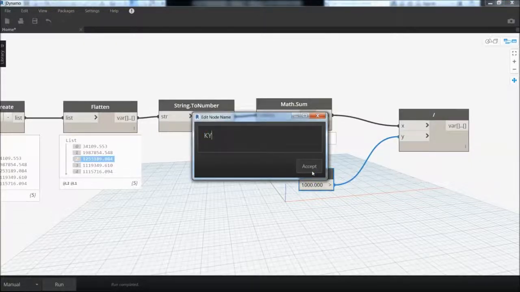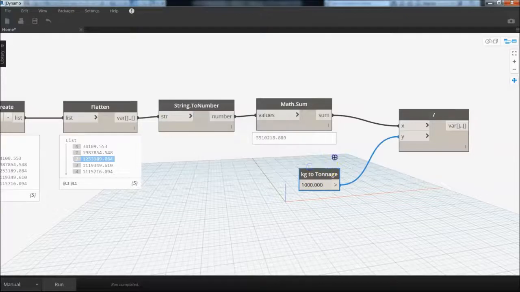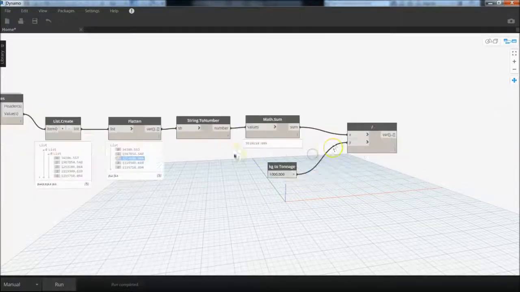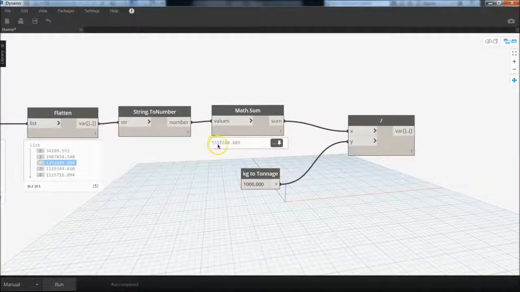Let's rename this to kilogram to tonnage. So it will be 5510218.889 kilogram divided by 1000, which will give us a tonnage value. Click run, and this will be the tonnage equivalent.